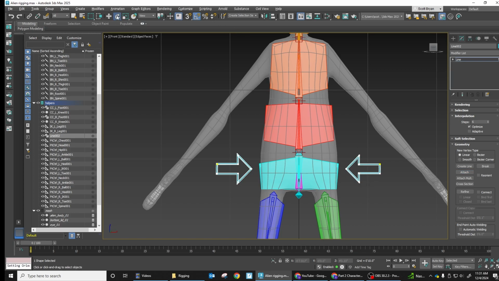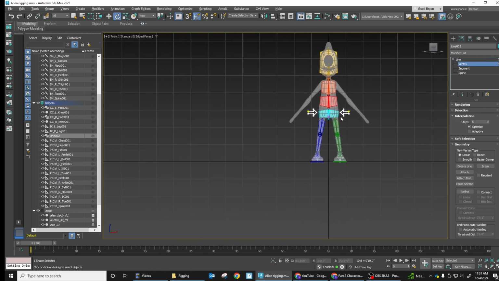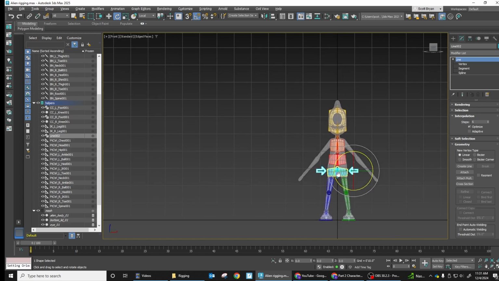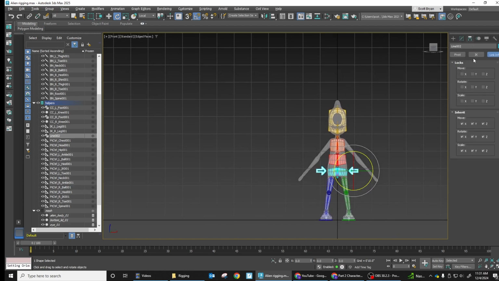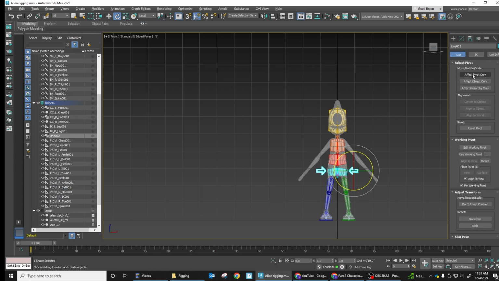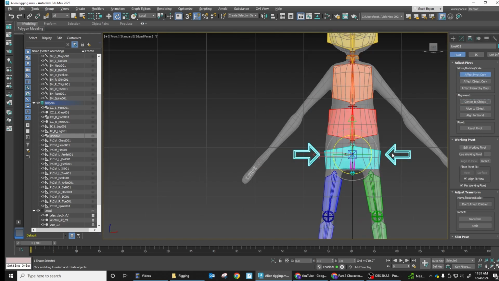And if you were going to come over here and say if you wanted to turn it, well, first of all, I'd probably have to make sure that's deselected. Let's see, where's the gizmo for this? Now, it looks like the gizmo is centered there, but you can actually fix that very easily by coming over here. And if you go into the pivot point, go to Effect Pivot Only, we're going to center to the object, so now it's right there in the middle.